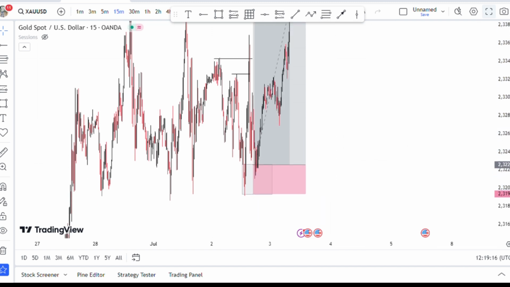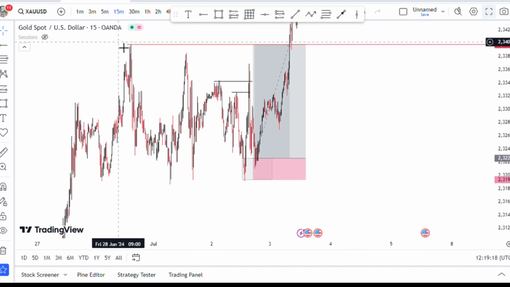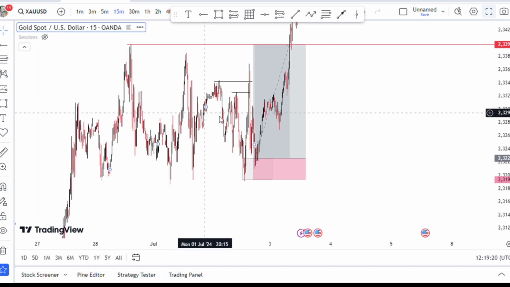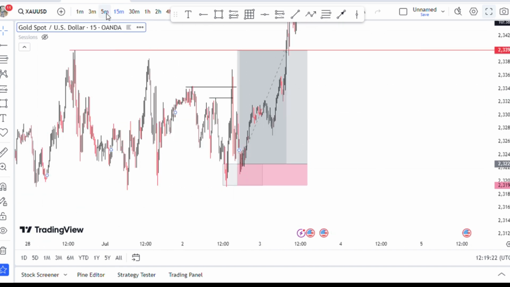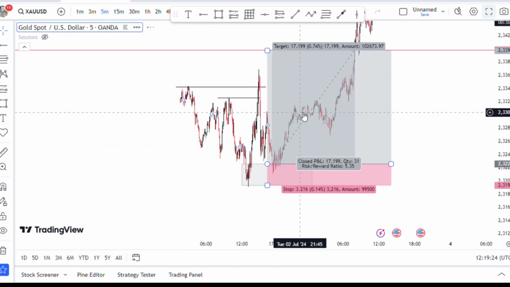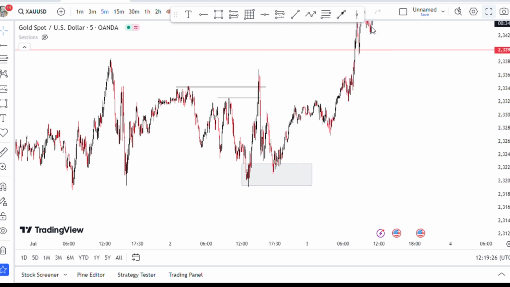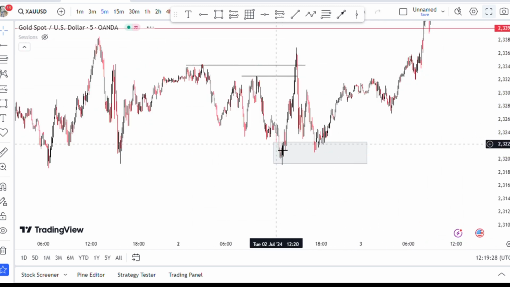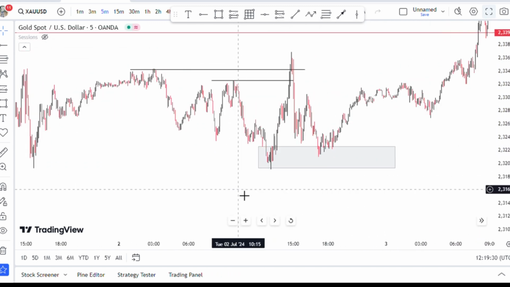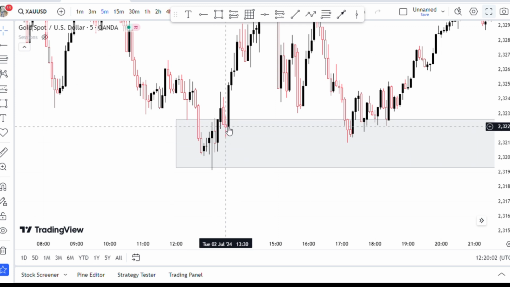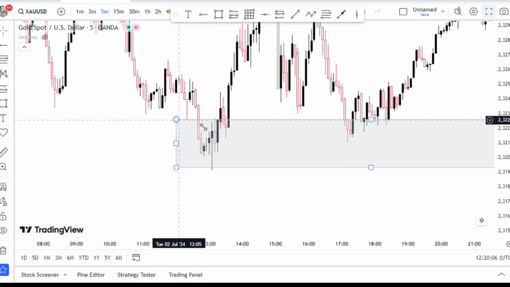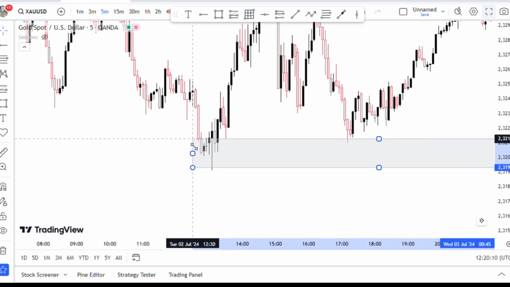So I can still go down to the next lower time frame, which is the 5 minutes time frame. So from the 15 minutes time frame, now we are going down to the 5 minutes time frame. On the 5 minutes time frame, I also analyze the market to know the exact order block that price is going to on the 5 minutes time frame. So right here we can see this particular order block here, which is our 15 minutes order block, but our 15 minutes order block is already in between. We can't just raise this order block to go up, we can only bring it down, you understand?